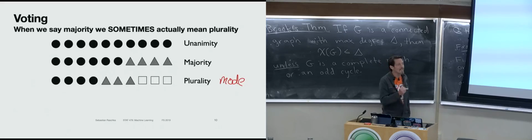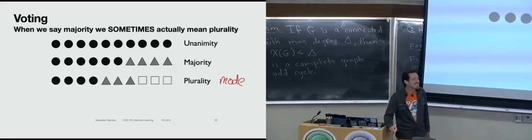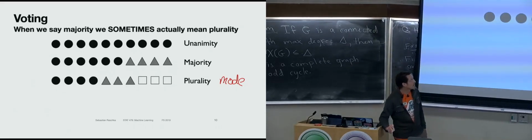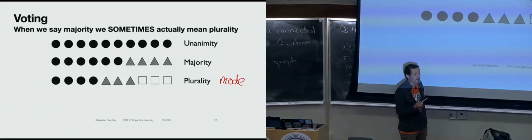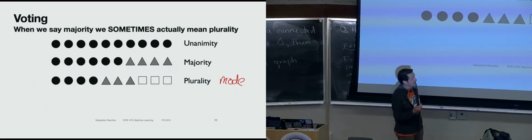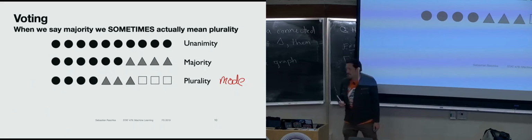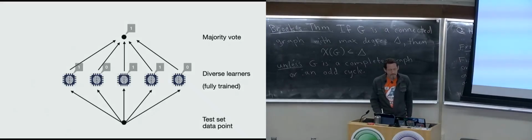Would you say that the circles there, if that was a vote, would be winning by plurality vote? So, sorry, all of these lines the circles would win, right? By plurality, majority, or unanimity. Sorry, I meant for the bottom one. For the bottom one, this is a plurality, yes. Yeah, that is a plurality. Okay, I'm saying that for the pedants in the room. Okay?